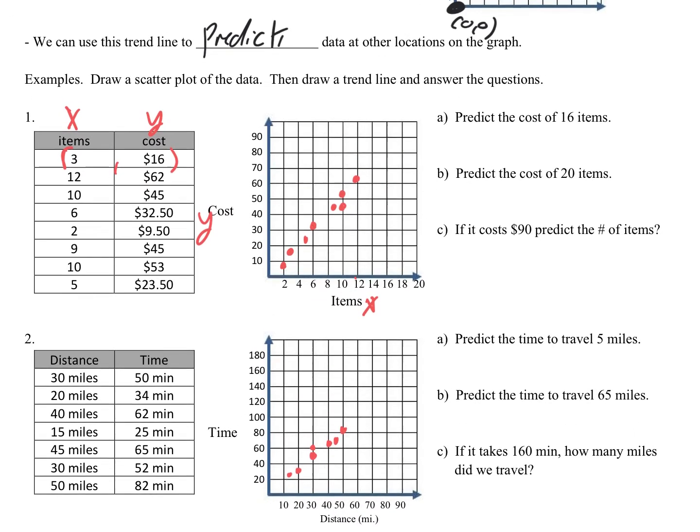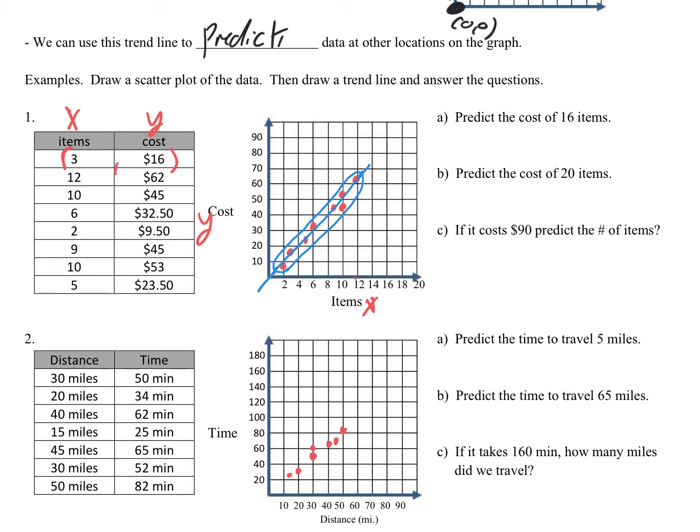Once we have all of our data plotted, we can approximate our line of best fit. I find the easiest way to do this is to draw an oval around the points as tight as you can get it, and then identify the middle parts of the ends of your oval and go ahead and draw a line through that. That makes a pretty good line of best fit approximation.